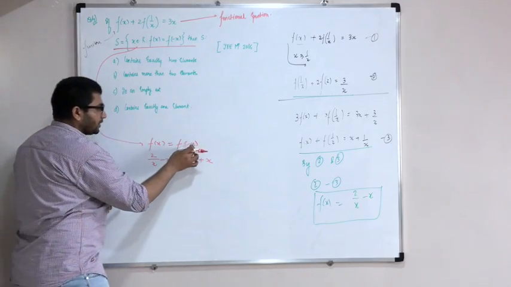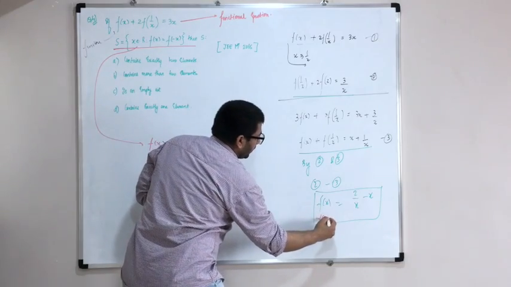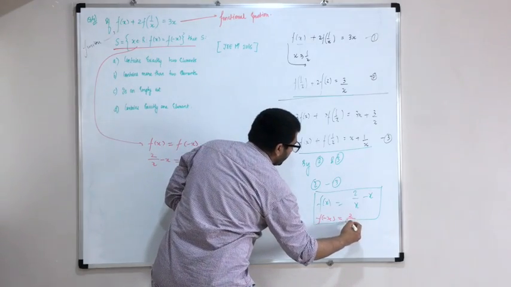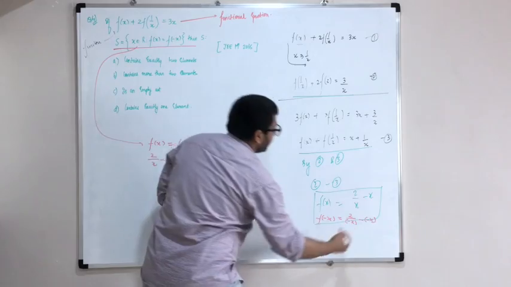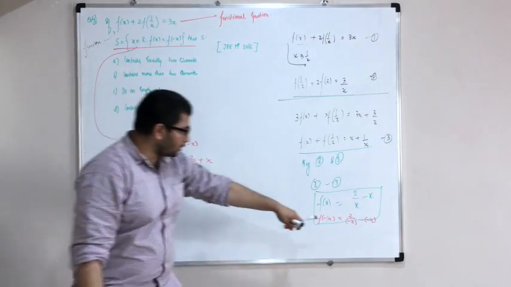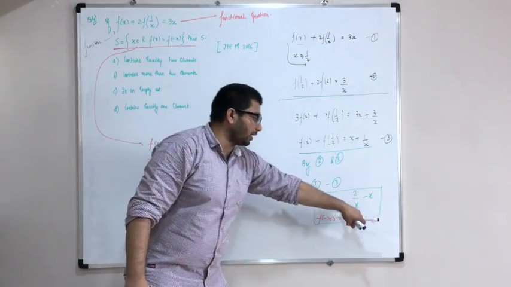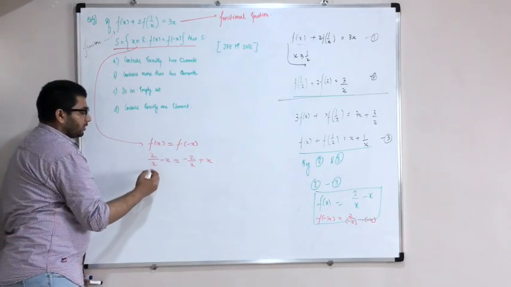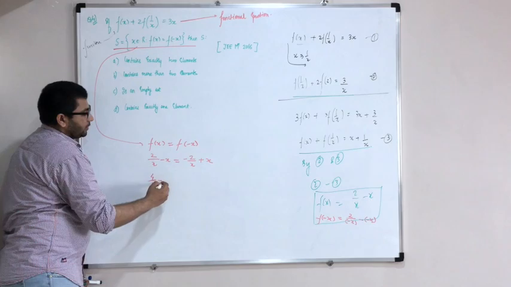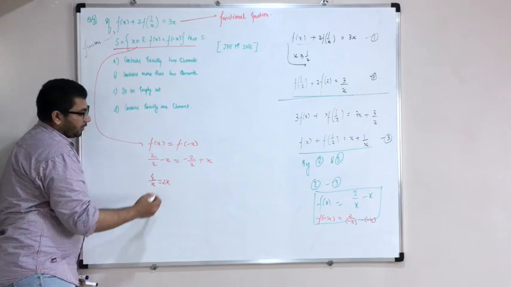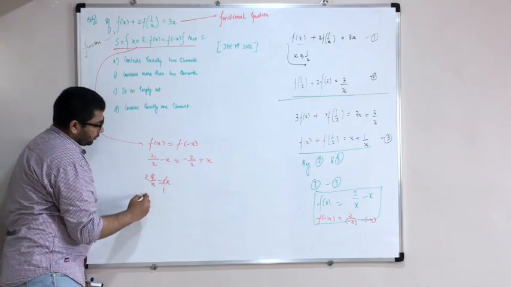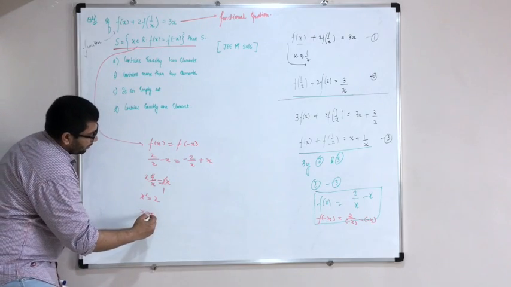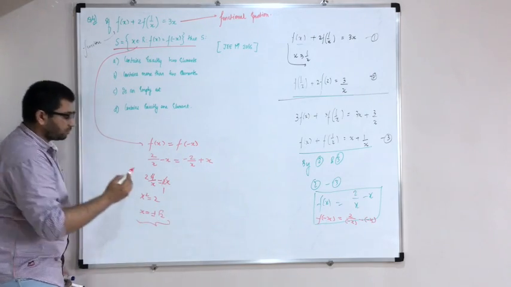Correct? What I am doing is nothing but f of minus x क्या हो जाएगा? f of minus x आ जाएगा 2 by minus x minus of minus x. So see what actually a function says. जो भी यहाँ पर आप x को रखेंगे यहाँ पे आपको वो रखना पड़ेगा. Okay. So what do we get from here? 2 goes there. This will become 4 by x is equals to 2x. Correct? So 2 ones are 2s are, so x square equals to 2. So x will be plus or minus root 2.